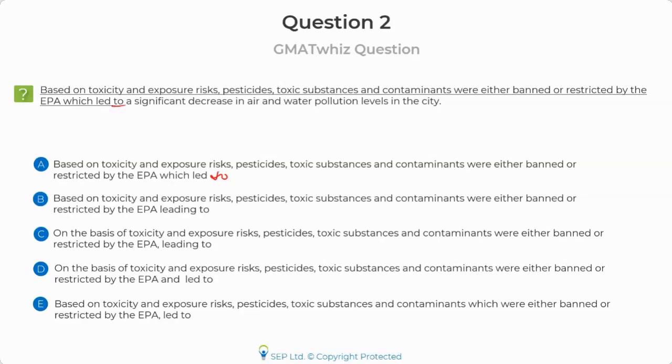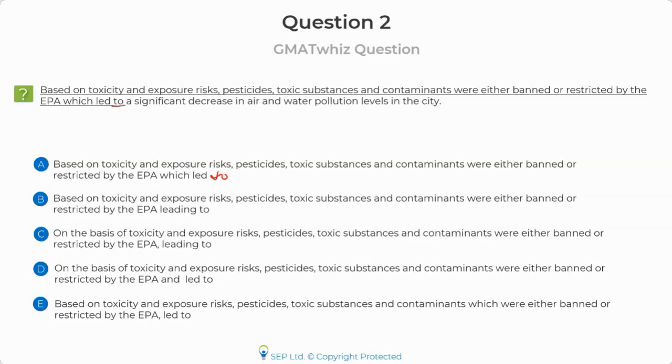Okay, I'm going to end the polls now. All right. So I think, guys, tell me honestly, what I can see here is 17% of you have marked A, 13% of you have marked B, 57% of you have marked C, 6% have marked D, and 4% have marked E.